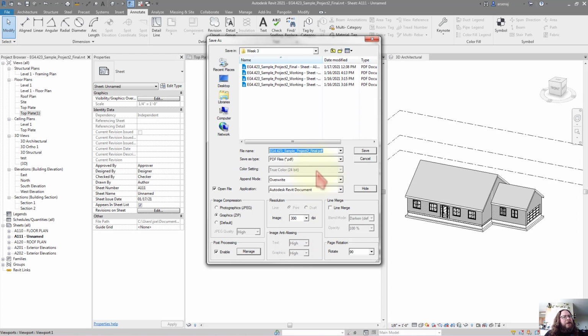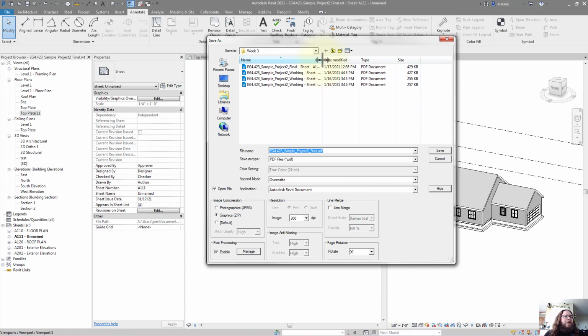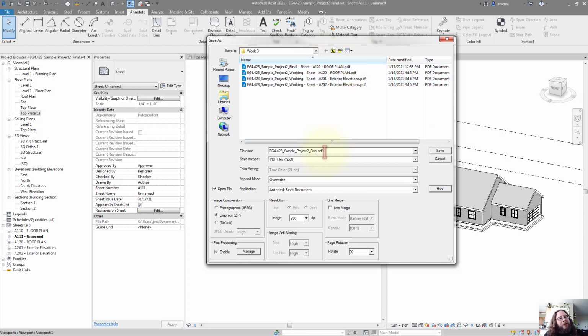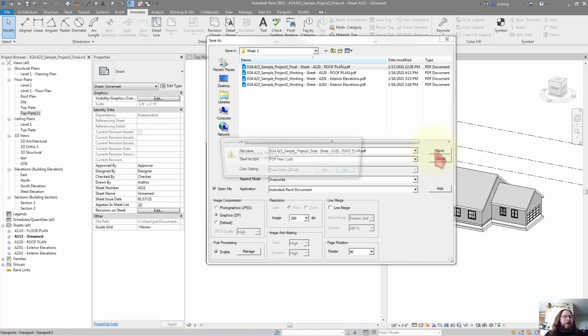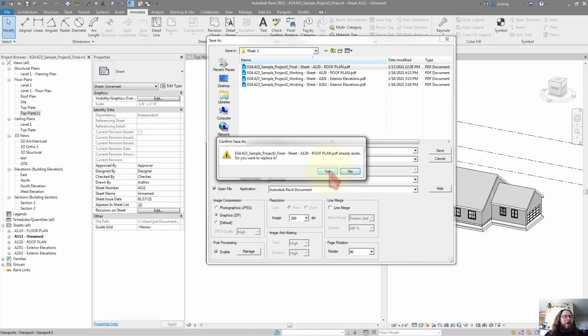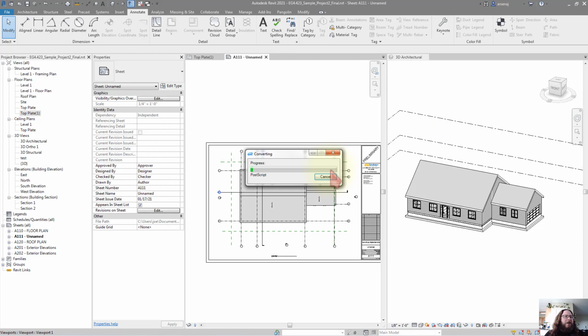It's going to print to PDF, bring up the dialog box, and see now it's just given it a generic name. We can stretch out our windows here, and because we did not check a view, it's just giving us an option here to name it either Sample Project 2 Final, or we can name it whatever we want at this point, which you could have before, but at least before it kind of gave you an automatic name. And I'm going to click over the one that I had just made and just save over the top of that one. Hit save, and yes, I want to replace it.